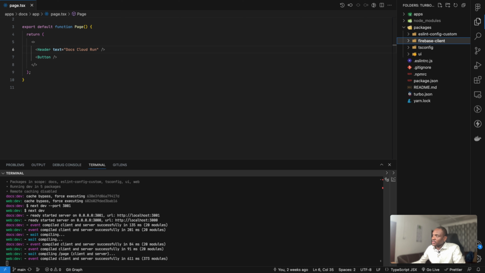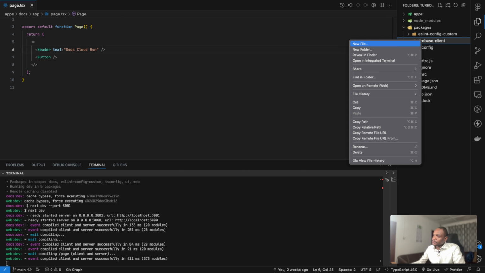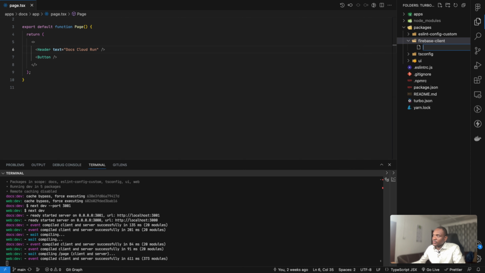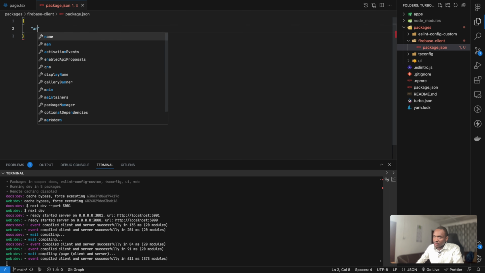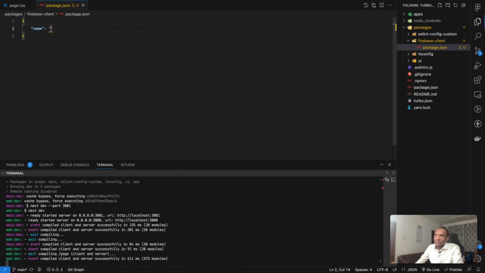So here inside this folder, I'm going to create first my package.json. And inside package.json, I'm going to provide some information here. Provide the name. Let me write that correctly. The name will be firebase-client here.